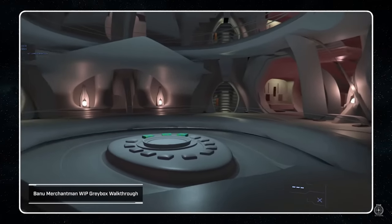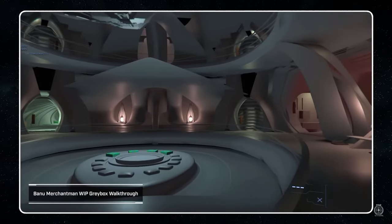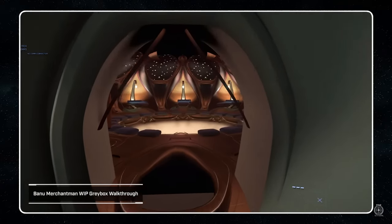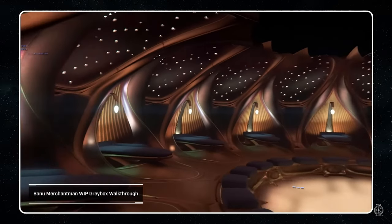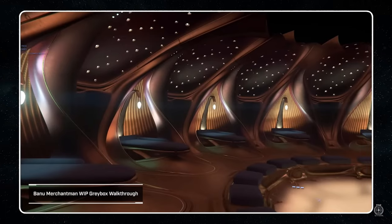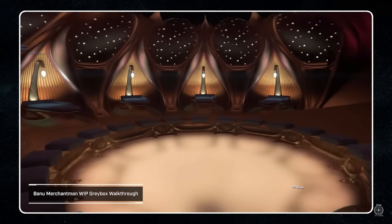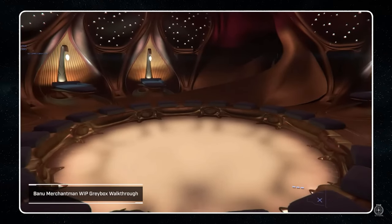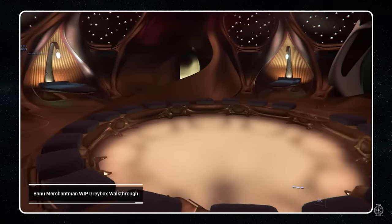Okay, and the last area we want to show you today is the area that we spent a little bit more time on. It's a little bit further along. We tried to take some areas and push their visuals, so we've got a good understanding of how much work's involved and what the final ship is actually going to look like, because it is such a large ship and there's going to be a lot of people ultimately working on it. I think it's good to have that key area that you can refer to as, yeah, this is what the Merchantman's all about.